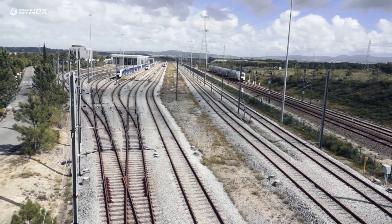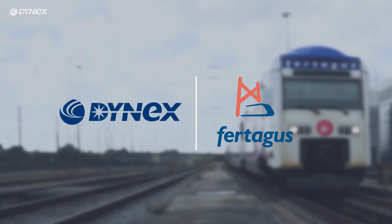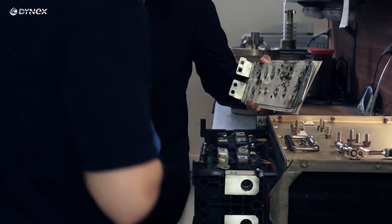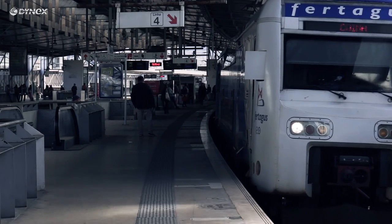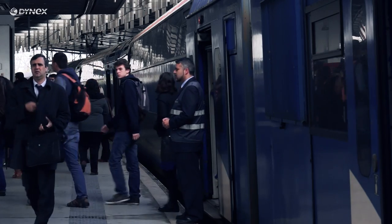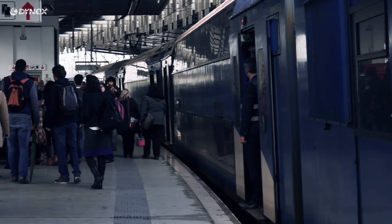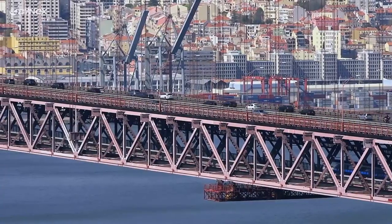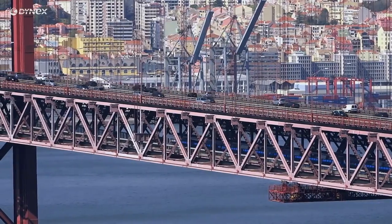The most recent project Dynex have conducted is with Portuguese railway operator Fertagus. Joining forces, they have embraced the latest technology, extended the lifetime of the Lisbon rail fleet, and implemented improvements to reduce failures in the electronics. Located in Lisbon and part of major transport operator Grupo Barraqueiro, Fertagus is a major rail operator in the capital and largest city of Portugal. With an urban population of around 3 million people, it is one of the most populous urban areas in the European Union, and a reliable commuter train service is essential for Lisbon's economic and social activities.